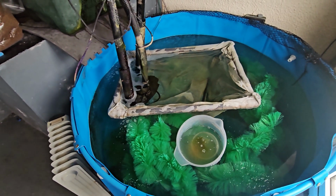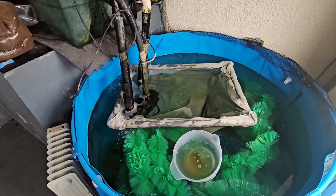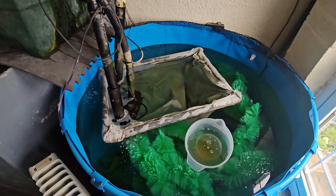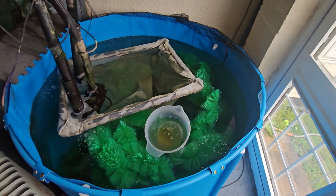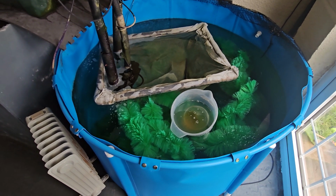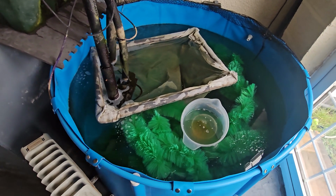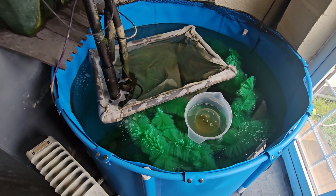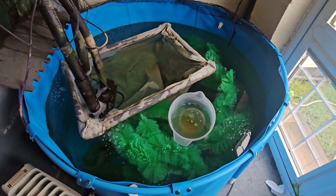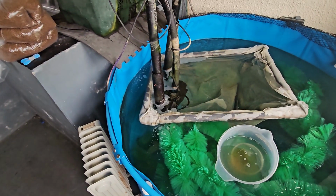So if you are breeding your own fish, then keep an eye on your ammonia, because your ammonia will go through the roof. If you're keeping them at temperatures like 20 degrees, within 10 days that ammonia will have dropped, and then you'll have a really high nitrite in your tank. It doesn't really harm fry instantly, but it's the damage after. You'll end up with fry with burnt gills and things like that, or short gills. You'll end up with a lot of fry with short gills.